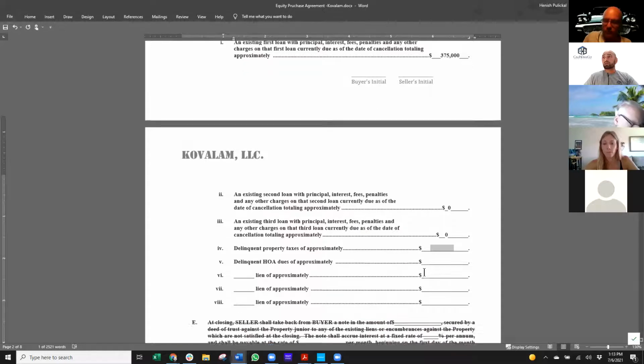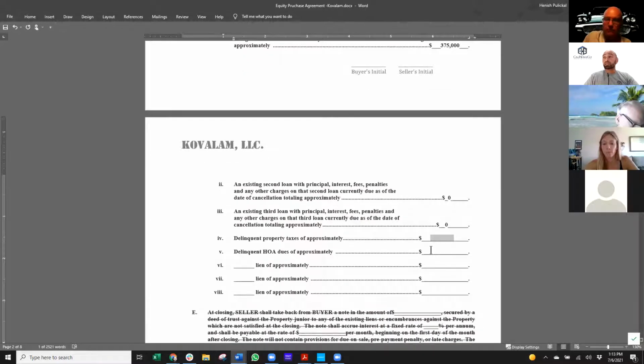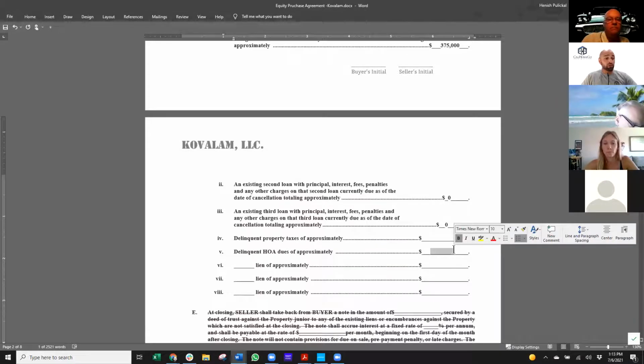Yes. Yep. Okay. HOAs, this is one of the more common things that you're seeing right now as of June 2021, because all the foreclosures with the mortgages haven't come through the system yet. You are starting to see a lot of HOAs that are ready to foreclose because they haven't been making their payments during COVID and all those protections are gone. And guess what? Those HOAs will foreclose on you.